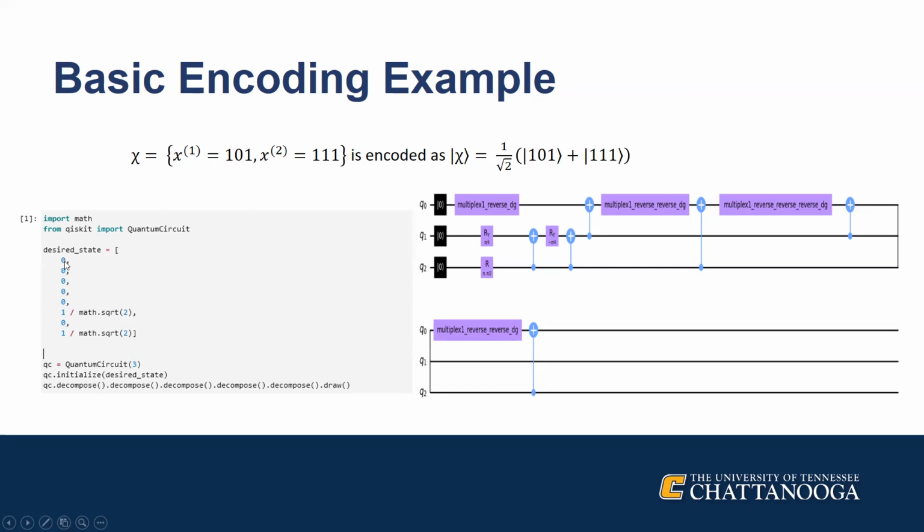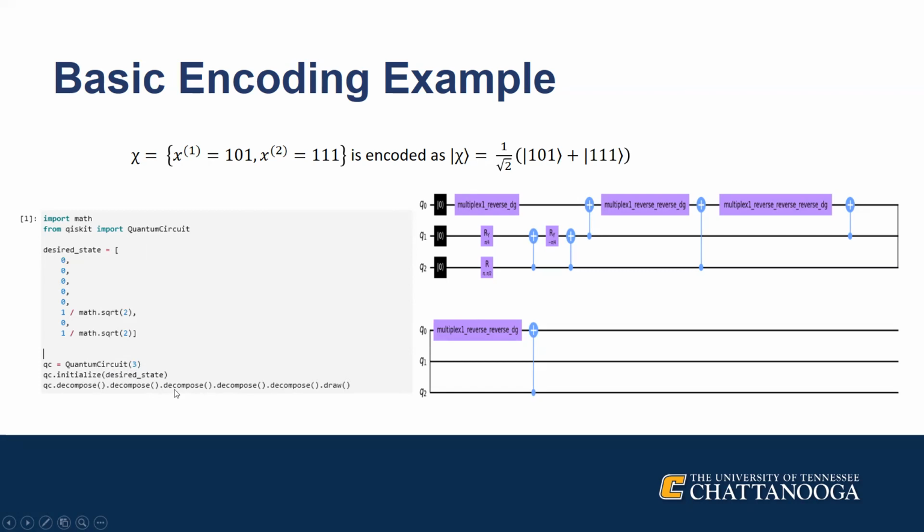So if we look at that, this is 0, 1, 2, 3, 4, 5, and this is 6 and 7. So we can see here 5 is actually replaced by 1 over square root of 2, and the same thing for the 7. That is going to be passed to the quantum circuit, which is defined by 3 qubits, using the initialize function to have this desired state passed to it, and then we will be able to demonstrate it using this decompose method.